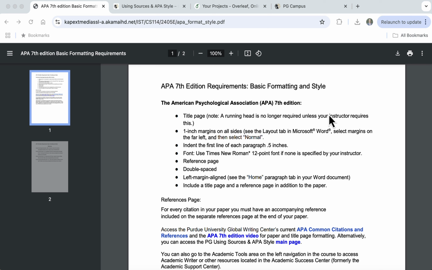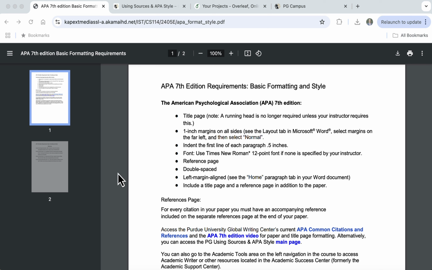Define a specific format that you are going to use. I'm not saying that all of the venues are utilizing the APA format, but a bunch of them are, and Purdue is not different. Purdue is also using that standard. So what I need you to understand is that this is the format that we are going to use, and it's very, very important that you learn and understand how you are supposed to use it.